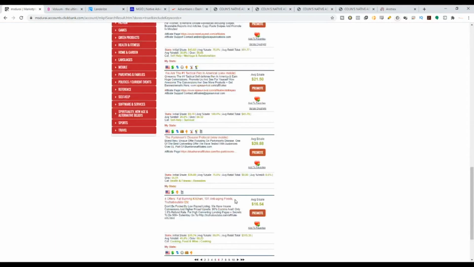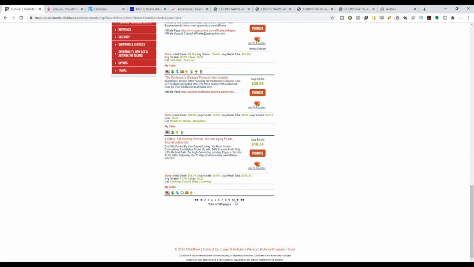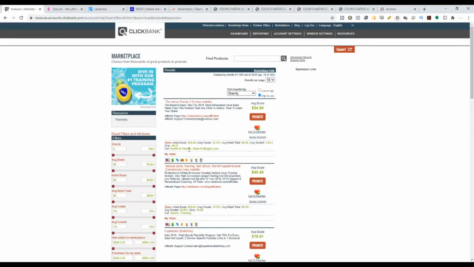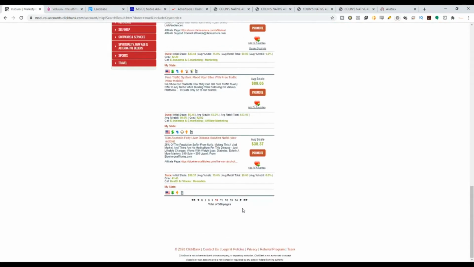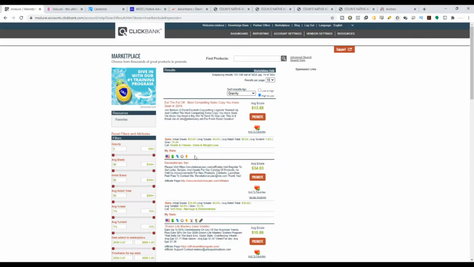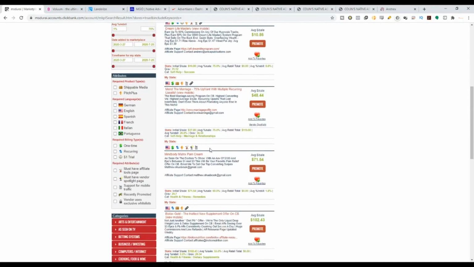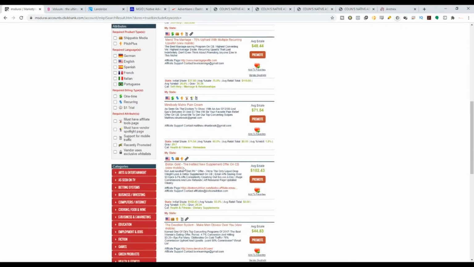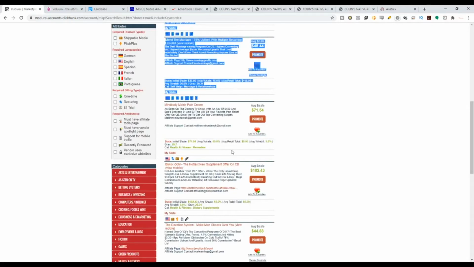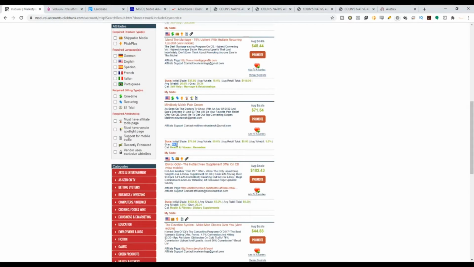For example, this one still has 62, 50. This offer still has 40 plus. Okay, this one has 31, this one has 30. So these are usually the ones that I will not look at, like 30 and 29. This kind of offer, it's a no for me. So this is one of my first filtration processes, where I filter by gravity.